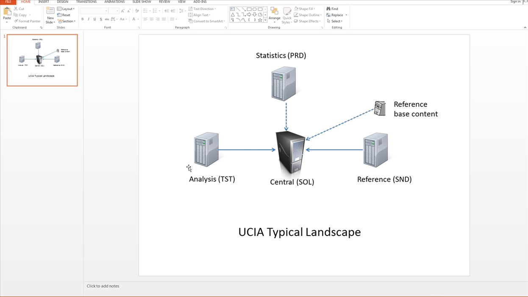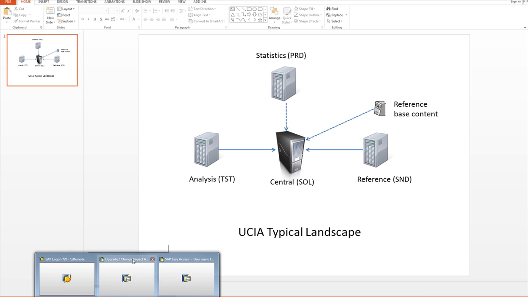We're going to take a non-upgraded system as a comparison, and then compare it to an upgraded system. In my case, the sandpit is at enhancement pack 6. The test or dev system is at enhancement pack 4, as is the production system. If you're not in a position to upgrade to enhancement pack 6, there is an opportunity to grab the upgraded repository from SAP if you raise an SAP note and ask for reference base content.